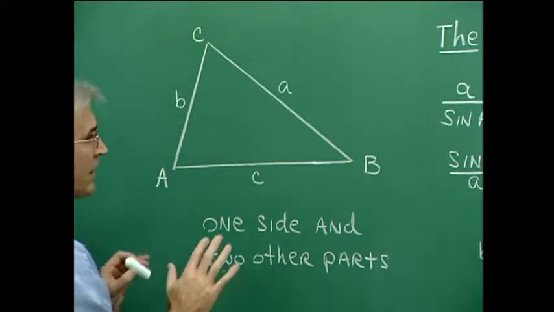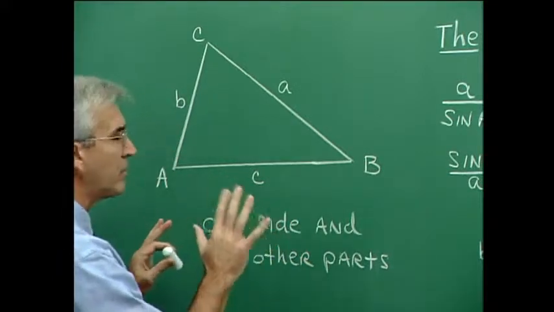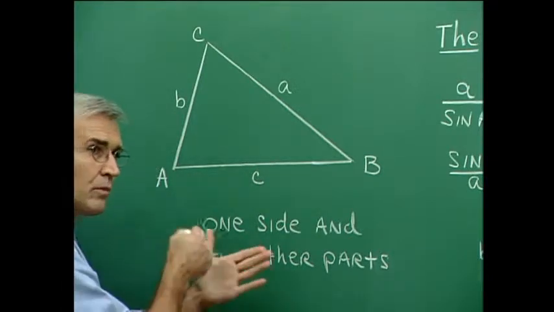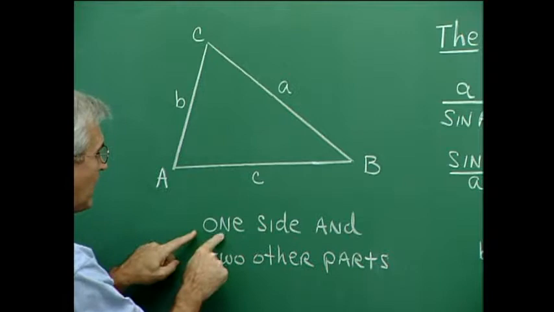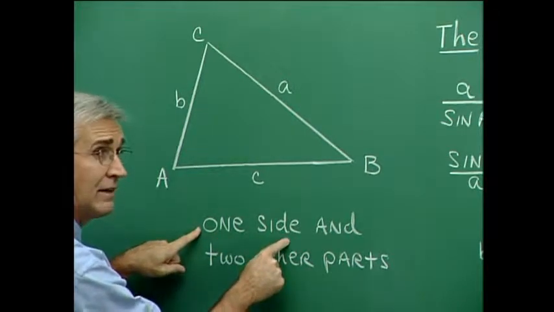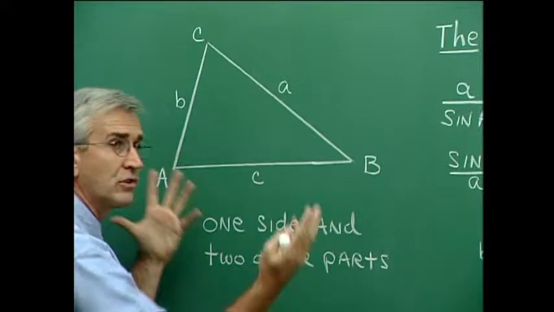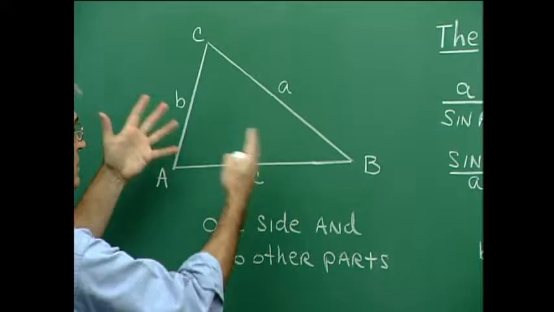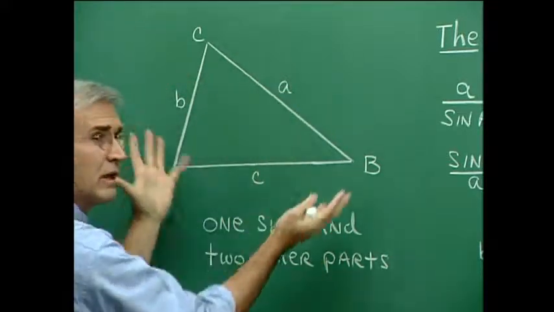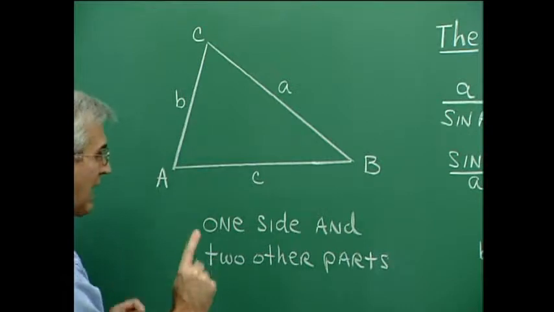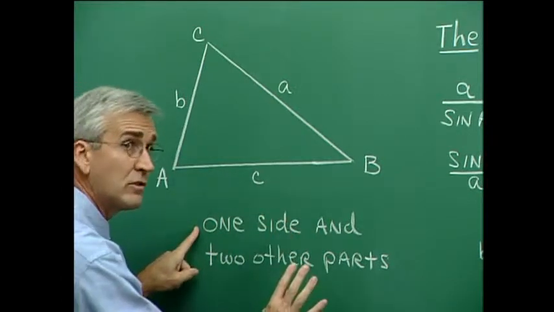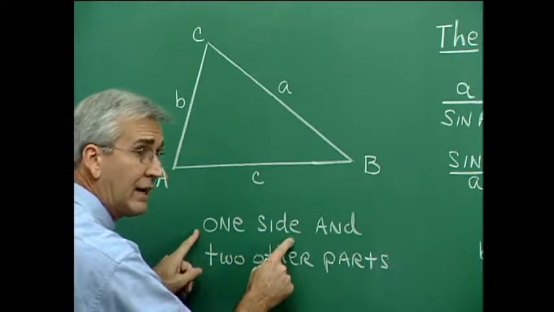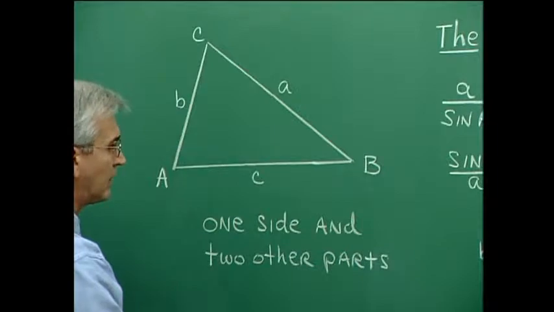Now it turns out that there are actually two techniques that we're going to study here, but both of them involve the notion that we need this information in order to bring these ideas to bear on the triangle. We need the information about the length of one side, and we need two other parts involved in our triangle. Now the triangle has really 6 parts. There are 3 angles and there are 3 sides. So there are 6 pieces of the puzzle to be put together. Now if we have the length of one side and 2 other pieces of the puzzle, that is 3 pieces of the puzzle involving the length of one side, then we can solve that oblique triangle.